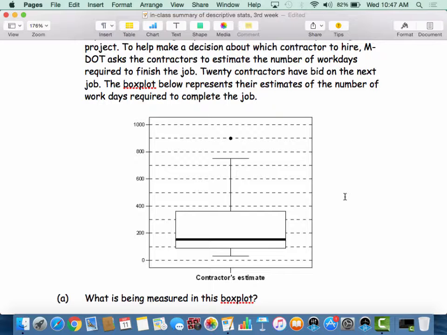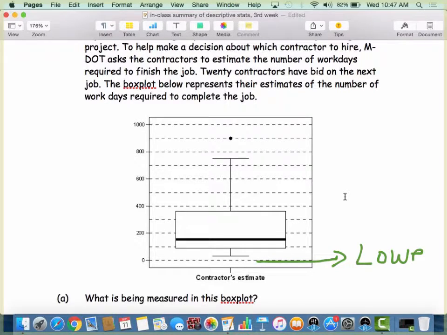Now, if you want to label this part, I would label it. Okay, that is the lowest value, and hopefully this works on my end. Okay, I'm going to trace that. So here is my lowest value. Okay. So we're looking, basically, you got to know how to read this box plot because it is weird. Okay. The next part, okay, right there, that is Q1.